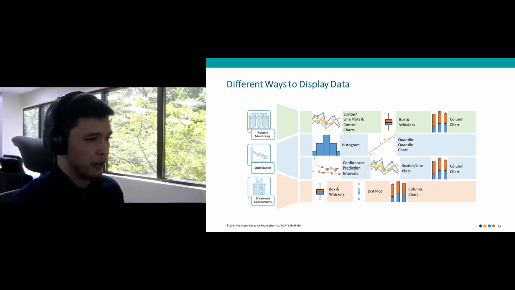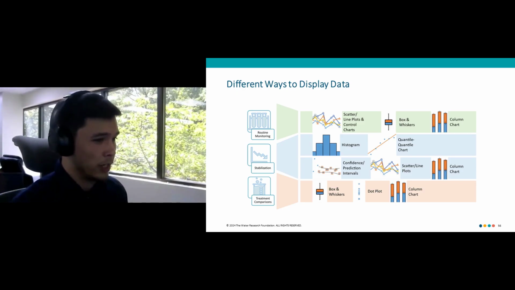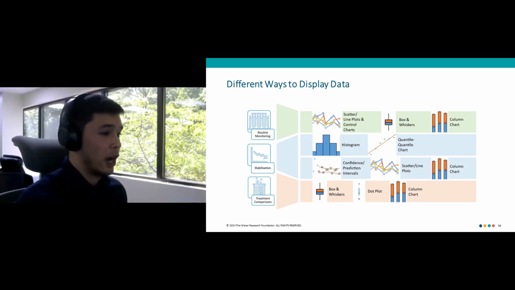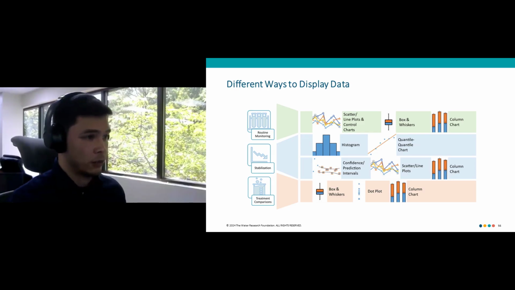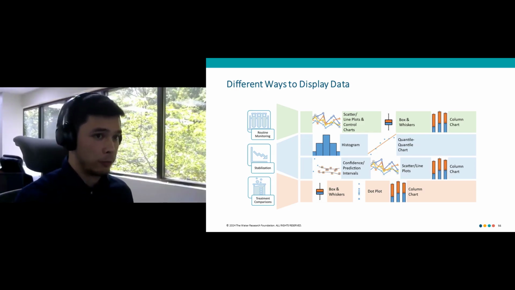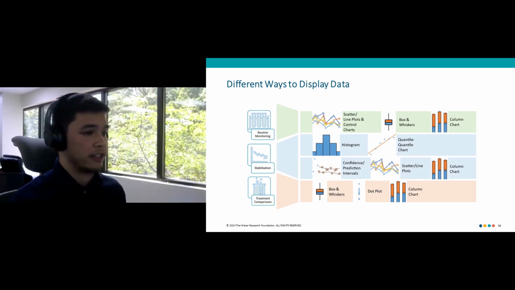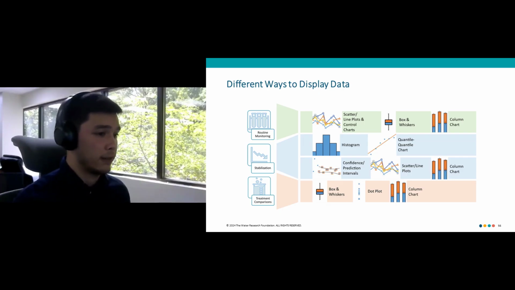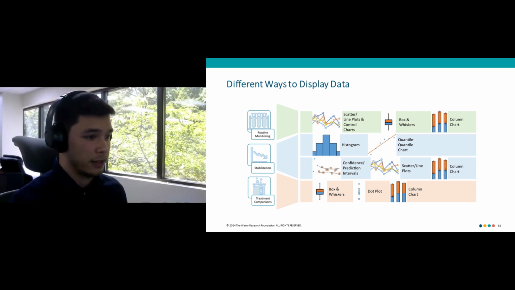I'll make a quick note on the second row there with the histograms and the quantile chart. You really want to optimize your rig study. You can incorporate normality tests, and normality tests can allow you to use a variety of statistical tests that may increase the power of your results in the study.